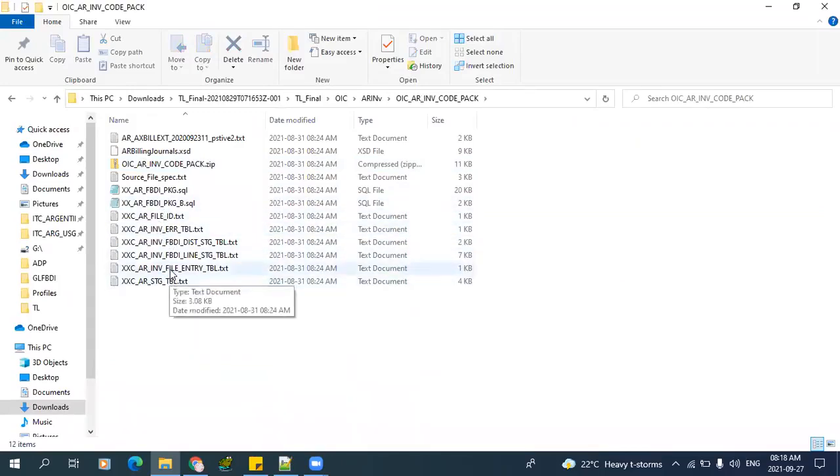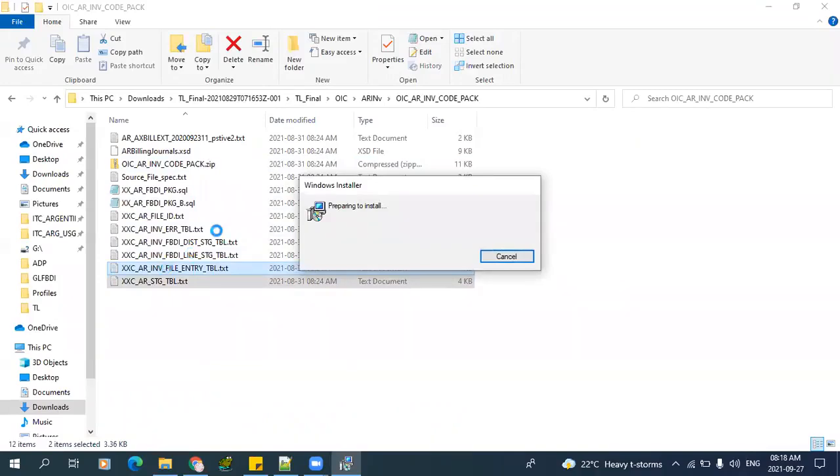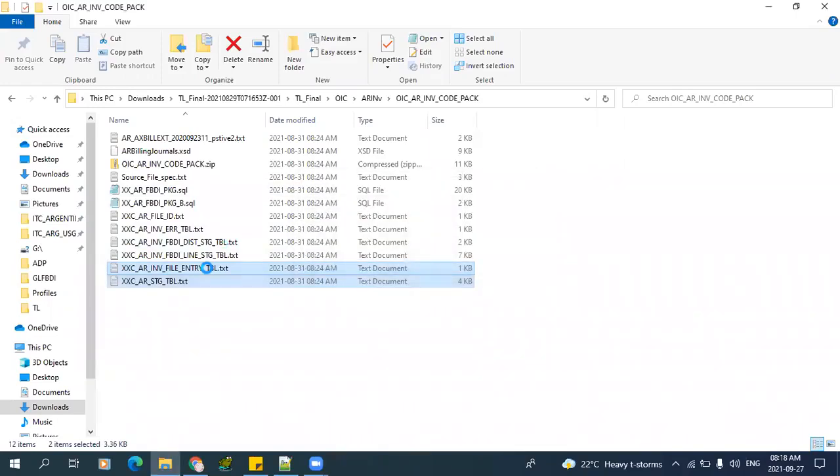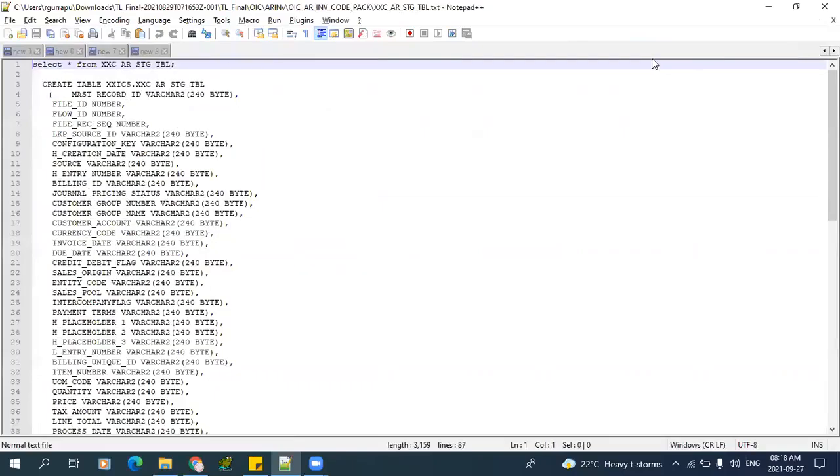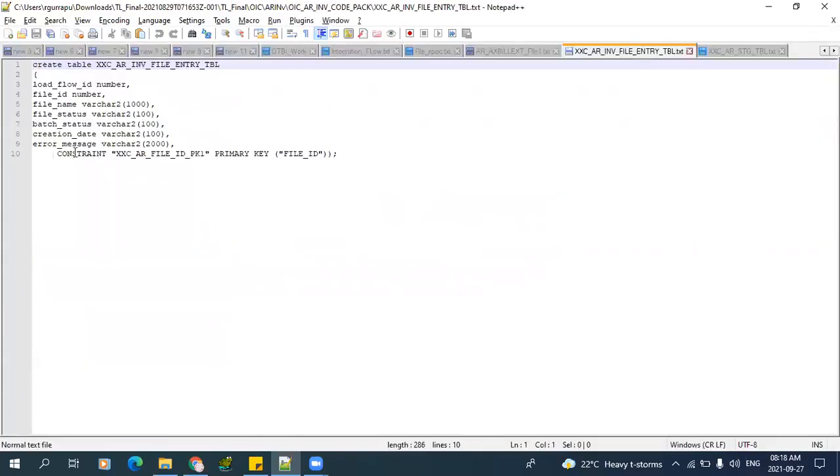Okay. So this is my file entry table. This table I need to create in my DBCS.